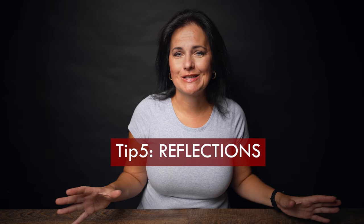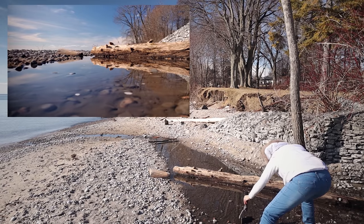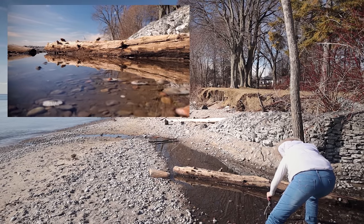Highly creative shots can be achieved with the help of reflection. This is a time when you don't want to use a CPL filter. Keep it raw. Look for puddles and lakes. Go very low, close to the water, but not touching and certainly not dropping your phone into them. Be careful. Make sure the phone lens is as close to the water as possible for bigger impact.